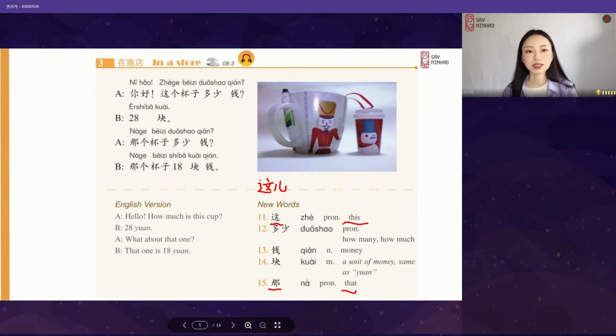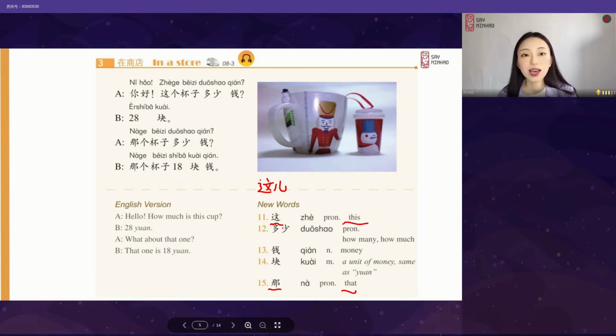So try to say: what is this? What is this? Try not to use the structure of English. Try to use it in Chinese. We've talked about it before many times. In Chinese questions, we will still usually put the subject at the beginning of the sentence, put the people at the beginning of the sentence.